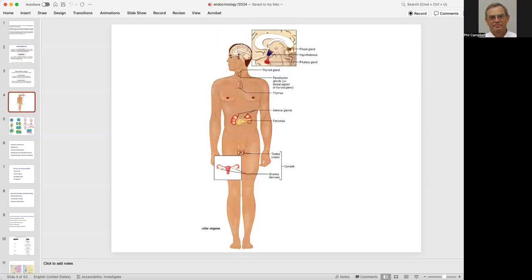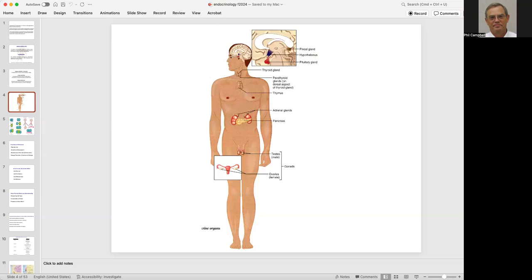Now, the classic endocrine system is based on, when you see the anatomy here, they will show you specific glands. So you go up here into the brain, we have the hypothalamus, we have the pituitary, which consists of the anterior and the posterior pituitary. We also have the pineal gland. Those are all within your brain. We drop on down a little bit lower down here. We have the thyroid gland. We have the parathyroid glands here.